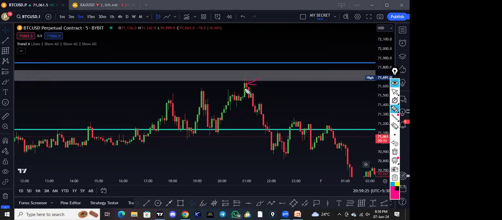So perfectly it came down, and again, you should be near resistance. And one more thing, it is not 100%, it should be here, correct? Sometimes you will get confirmation here itself. You can go for the trade, you will get confirmation here. It should not be like this, here itself. Here we are not going to take the trade.